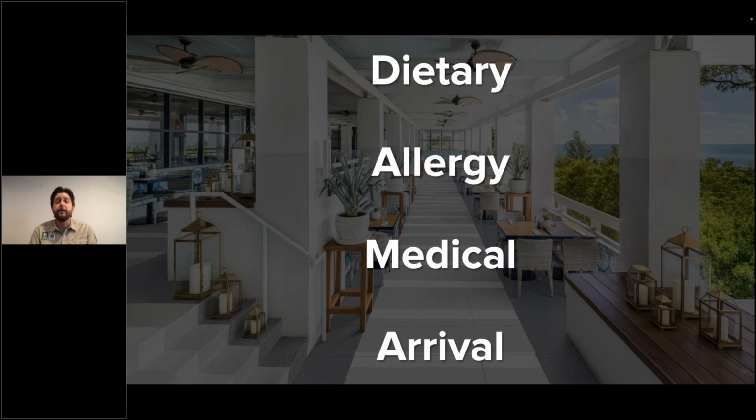In addition, let us know about any medical information, especially if you booked this trip a while ago and things have changed. It's always good to update that information with new medications in the event of an emergency. It's useful to know those kinds of things up to date, as well as if you had any surgeries or any issues that have come up. Those things are good to know because then we can work best with you to make sure you can enjoy as much of the trip as possible.